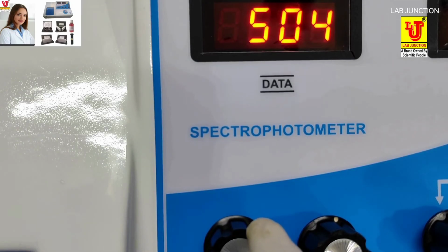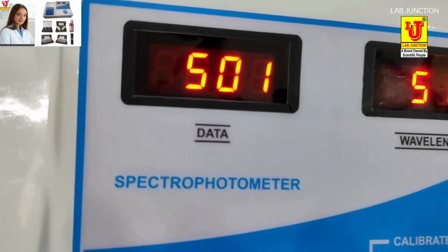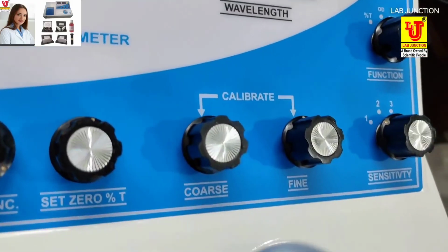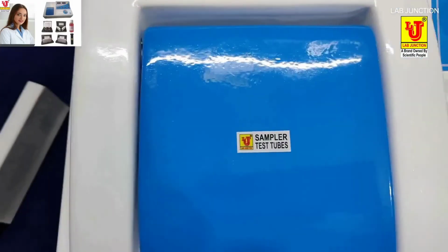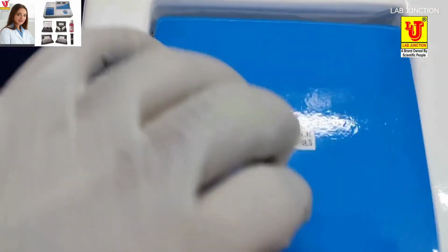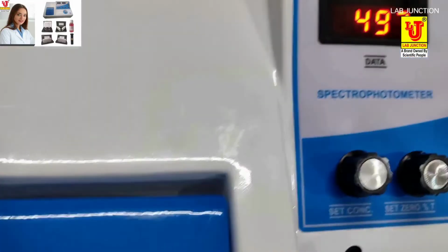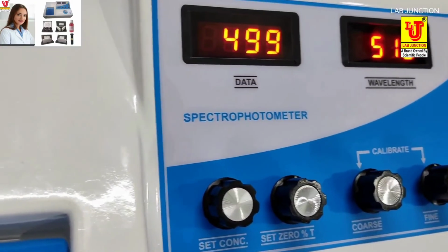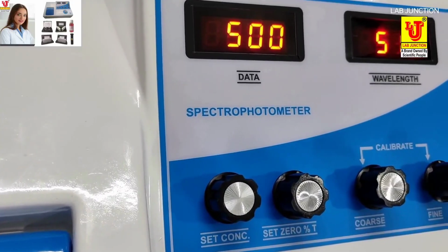Now the standard value of the known sample is calibrated for concentration. Now you have to insert your unknown sample directly in the sample system. The spectrophotometer directly shows the unknown sample values. Insert the first sample, note down the reading. Insert the second sample, note down the reading.